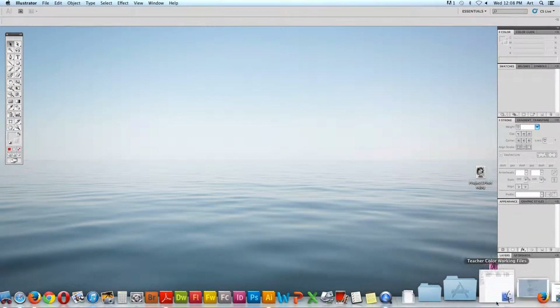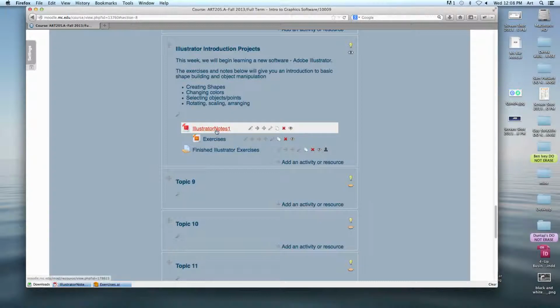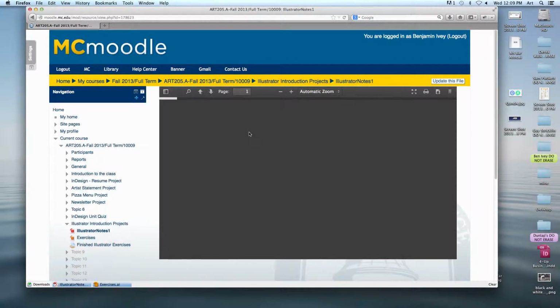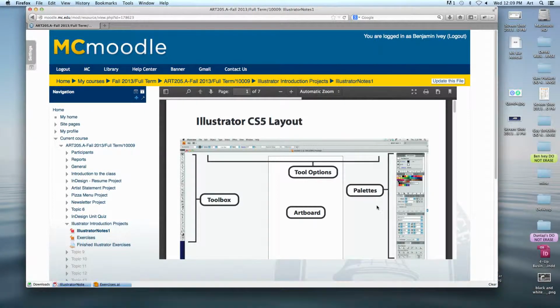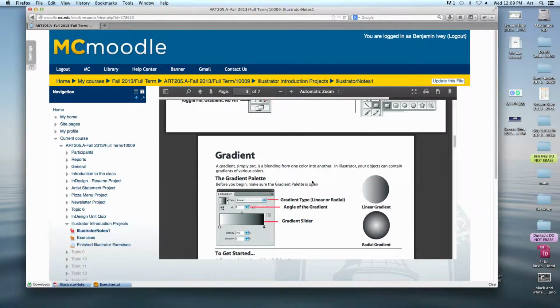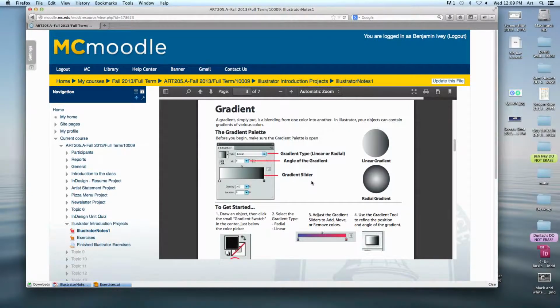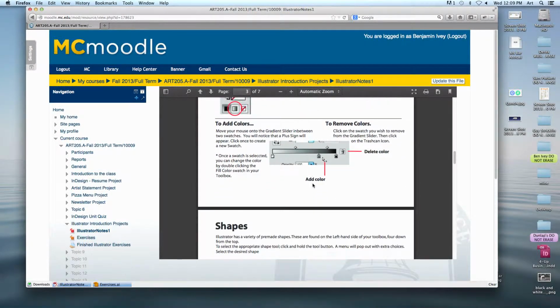If you'll go to today's Moodle page and scroll down to the bottom, first of all, we have Illustrator Notes. So everything that's going to be on the test, everything that I've covered, let's see if I actually already downloaded them. Oh well, they're on here as well. You can see the different tools that you can use from this. We're going to cover how to create gradations of color, how to change colors, those type of things. We'll start on that today.